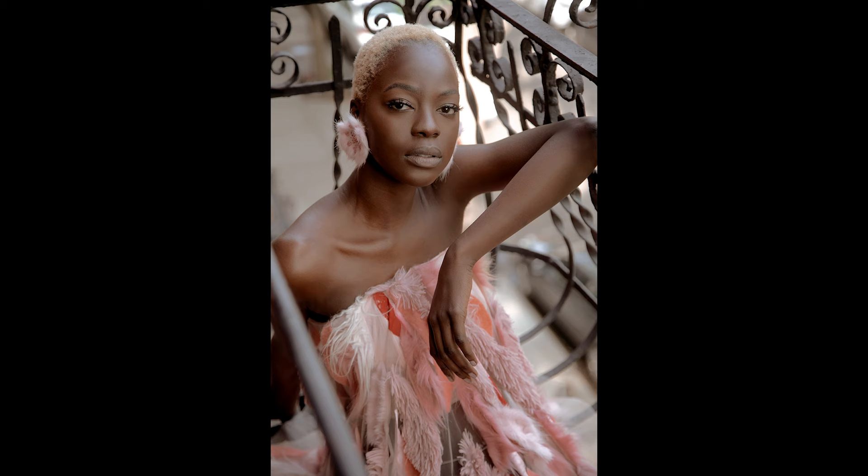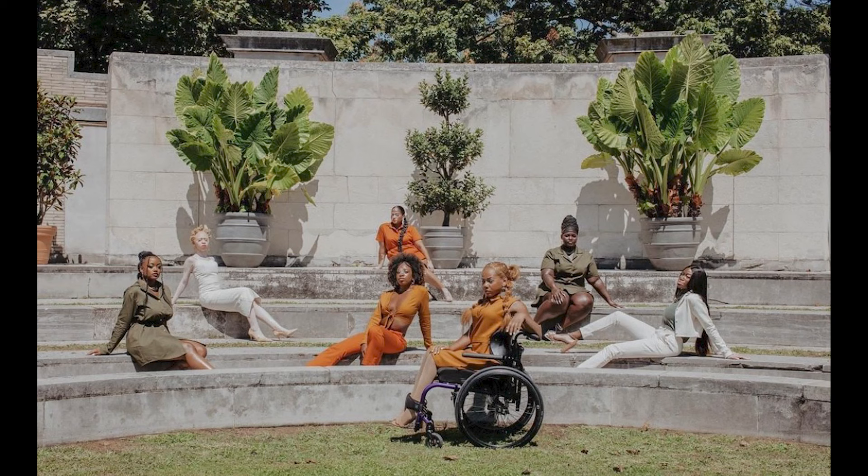Tip number four: pay close attention to details. While on set and while posing people, it's really important to pay close attention to the small details you may overlook. Something as simple as hands — some people get nervous and tend to do weird things with their hands when they're standing or being posed. So it's really important to pay attention to those things: clothes, hair, the way somebody's feet are angled. Paying attention to those things can be really helpful because you cannot fix them in post.